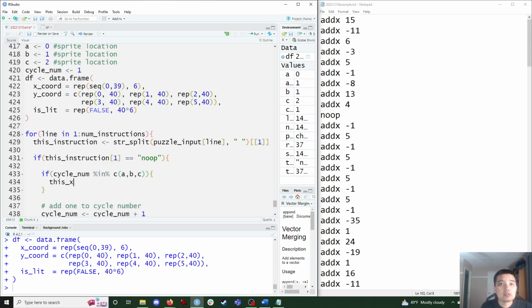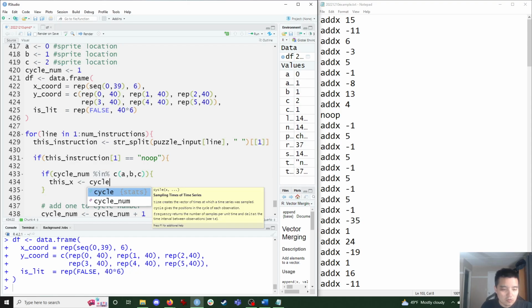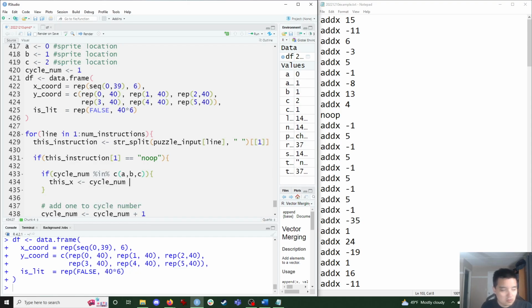This X is cycle number mod 40. Modulo arithmetic. You just have to remember how to do this in R. And this is modulo division.